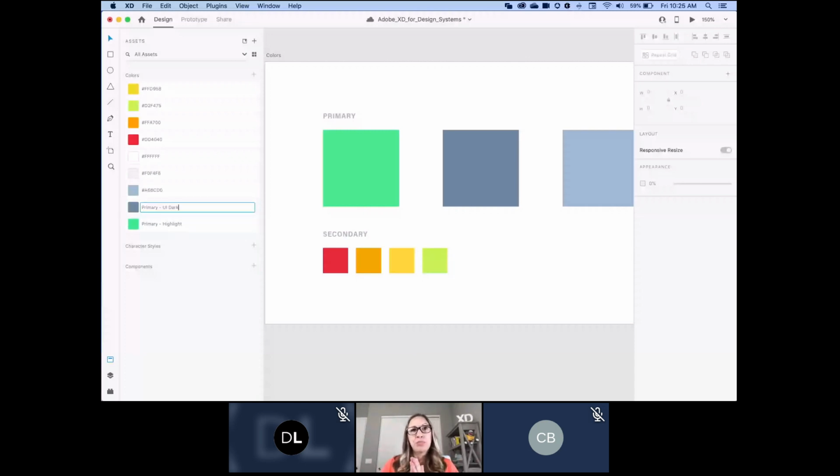Pro tip, when naming colors in a design system, don't use the name of the color. Here's the reason. If I put primary highlight green and say 10 years from now or 2 years from now or next week, we decide to change our branding to pink, now that token that says green has an actual pink color. So we're going to just use things like primary UI dark, primary UI medium, and maybe primary UI light. Okay, so we're not using those colors.